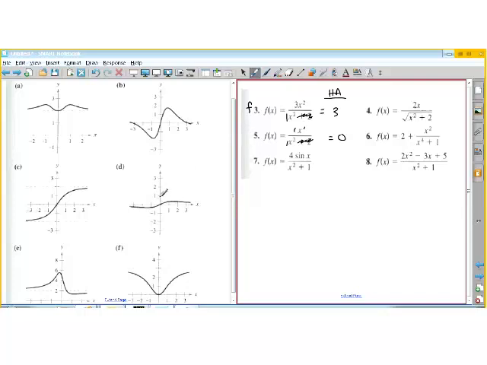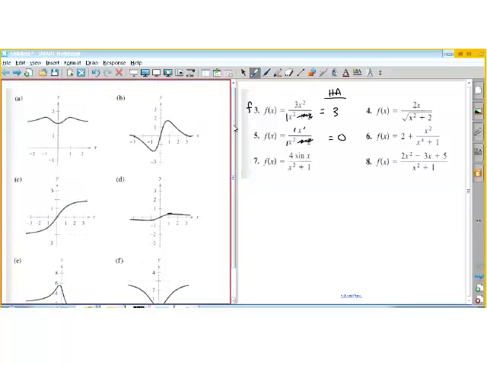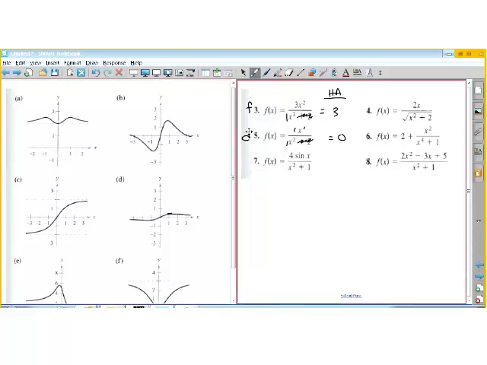Is there any way we can tell? One way you could look at it is that this function never gets greater than 1. So the question is, does this function ever get greater than 1? The value of the function at 0 is 0, because you get 0 divided by 0 squared plus 2, so you get 0. And if you put x equals 1 in there, you get 1 divided by 1 squared, which is 1, plus 2, so you get 1/3. So that one's equal to 1/3 at x equals 1. This one's equal to over 1. So we can say that's D.